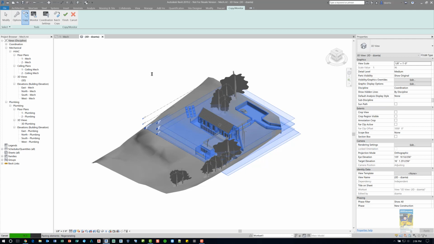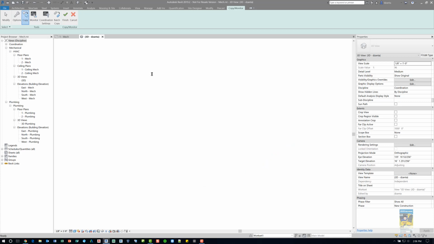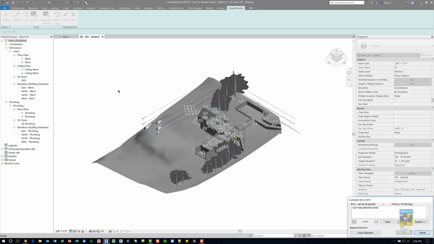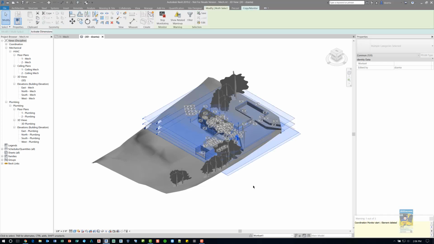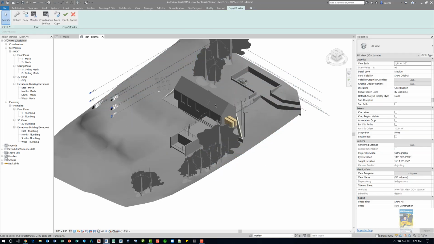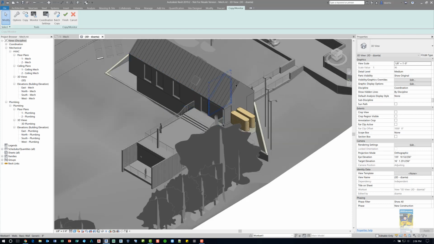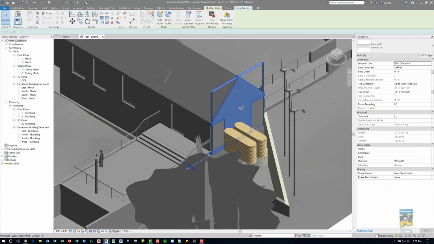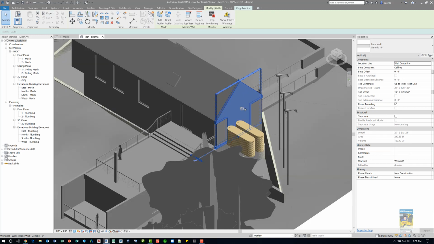So let's give it a second. And you can see in the lower left corner, your command line is changing and it tells you progress in percentages. So it's been flashing like crazy. And then when it's finished, we'll complete the command. Now, you might get some weird hiccups here like this about joining objects and whatnot. So you'll need to review your errors, okay, just to be sure. And then you'll also notice that when you select an entity that has been copied and monitored, you'll get the little monitoring icon here. Okay.